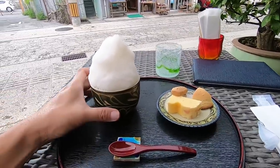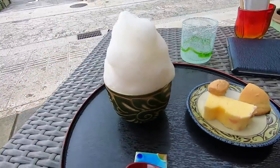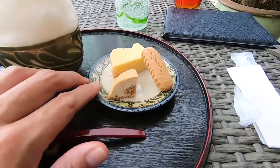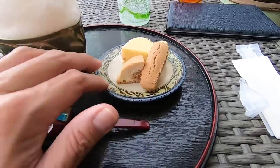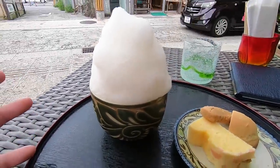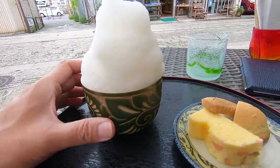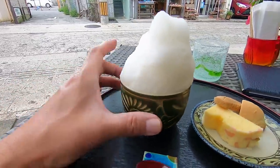My buku buku tea has arrived — look at this, I've never seen anything like it! So this set comes with three different types of Okinawan snacks — traditional snacks that people used to eat long ago. The tea was also served to royalty, so it's a very old historical drink, and he says it's a symbol of hospitality. He says you want to drink the tea along with the bubbles — so that's what I'm going to try. Itadakimasu! Wow, this is difficult — and he says the bubbles are gonna get on your nose.